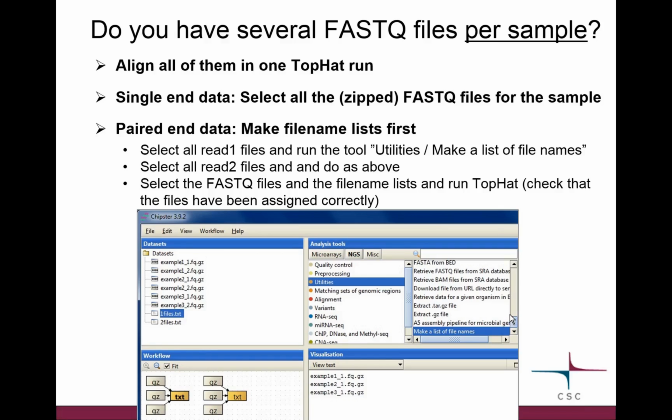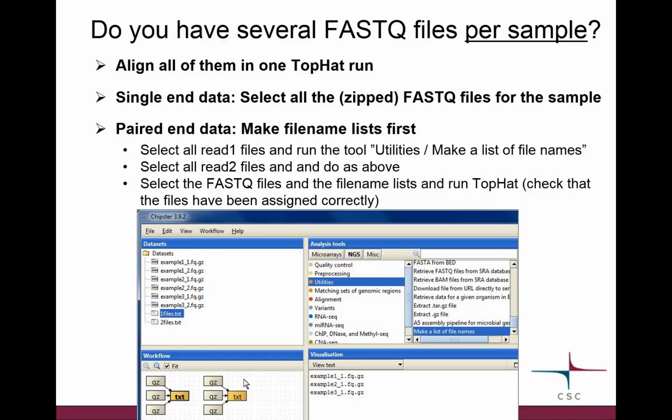Then another thing that can happen nowadays especially is people use a lot of Illumina's NextSeq machine to produce RNA-seq data. And then you end up in a situation where, for example with paired data, normally you would have two files: one file containing the so-called read 1 reads, and in the second file the read 2 reads, and they are in the matching order.